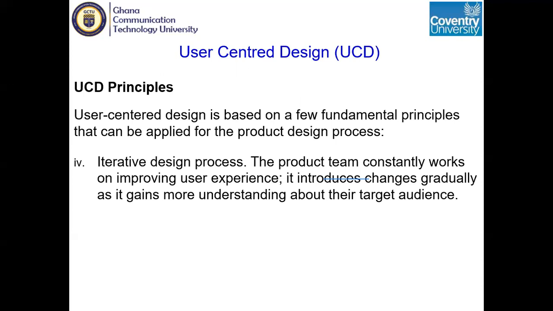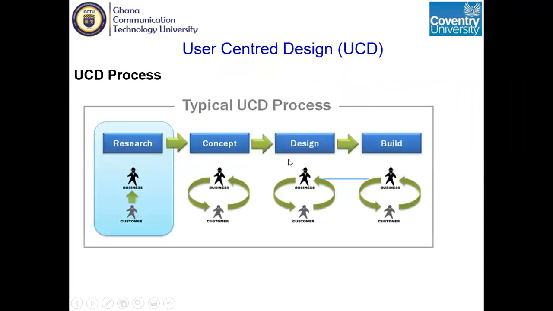Since you're in computing, I'm sure you will come across, if you haven't already, agile design and so on. There's something called waterfall and the agile. You by all means will come across it if you have not already. We say it's iterative because you do one thing, you go out there, test it, get feedback, come back, improve on it, and then you move on to the next. So you keep going back and forth until the final thing is done. And so we say it's an iterative process, and most of the time it involves the user. That's a typical process.